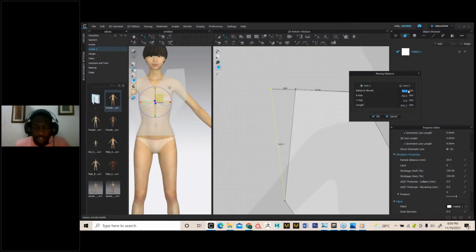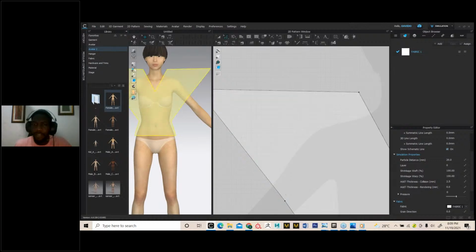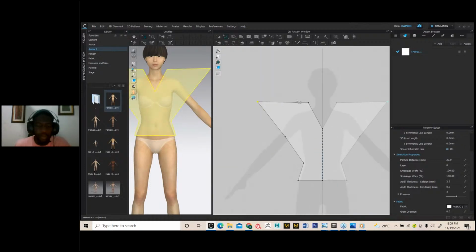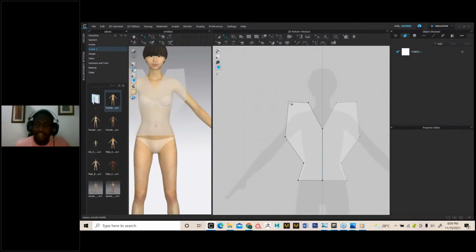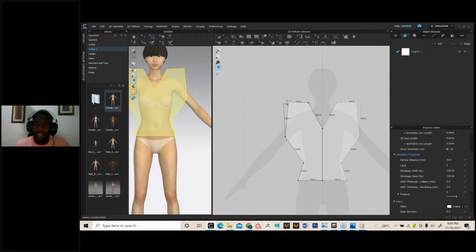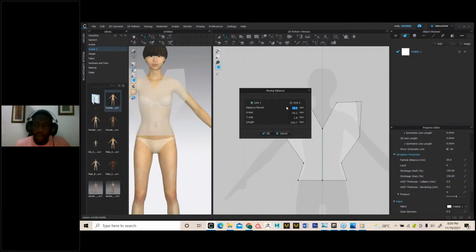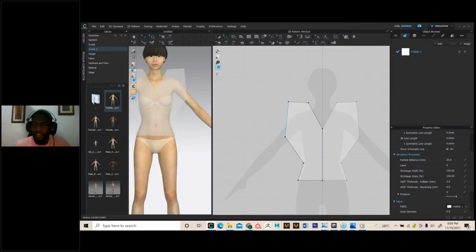If I want to move by 100 millimeters, I'm simply going to input 100. I have moved by 100 millimeters. If I want to move by 200, you can see I've moved by 200 millimeters. So that's a very fast way of working. Instead of moving it manually, you can always left click, then right click your pattern, so you can get all of this activated very simply.